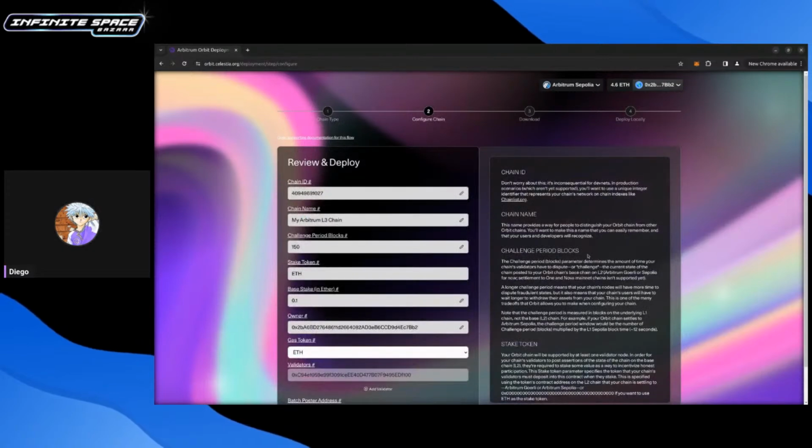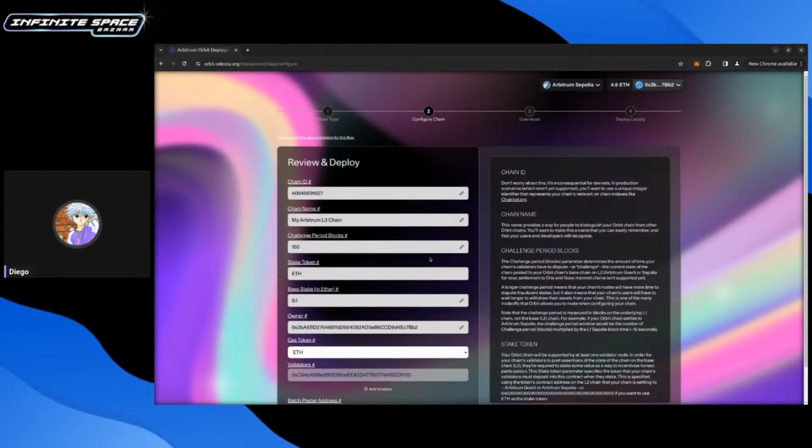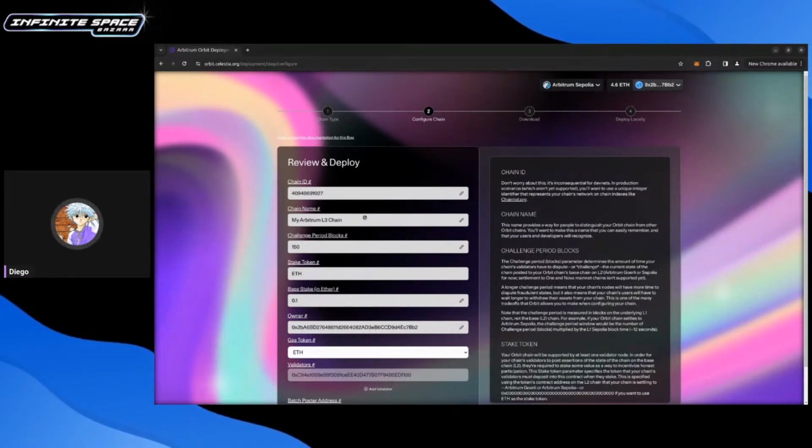Then you pick next, and now this page allows you to configure your chain, right? You can pick your chain ID, right? Be wise about that. Don't pick an already existing chain ID or suffer the consequences.